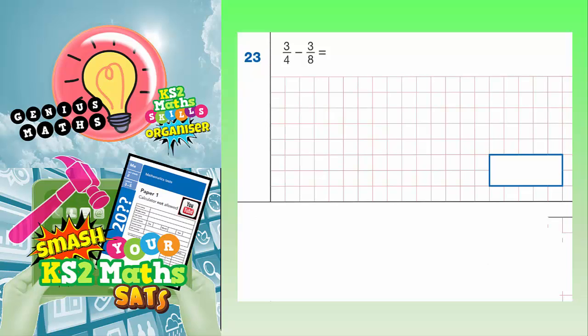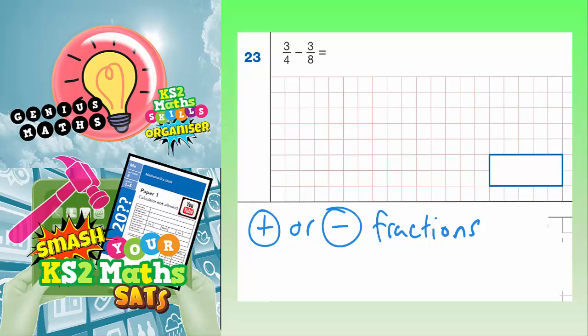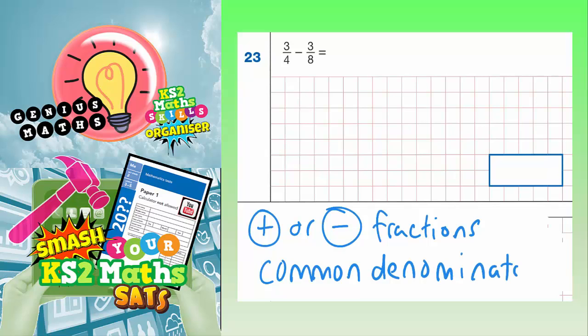Question 23. 3/4 take away 3/8. Now, basically, when we are adding or subtracting fractions, we need to have a common denominator. So we need a common denominator. That means we need this number on the bottom of the fraction to be the same.